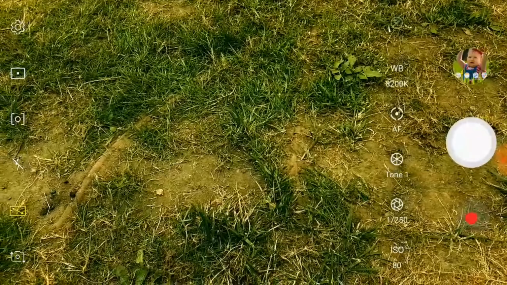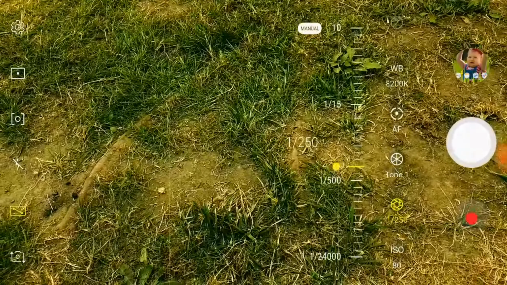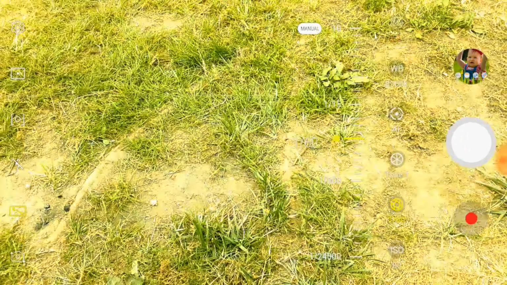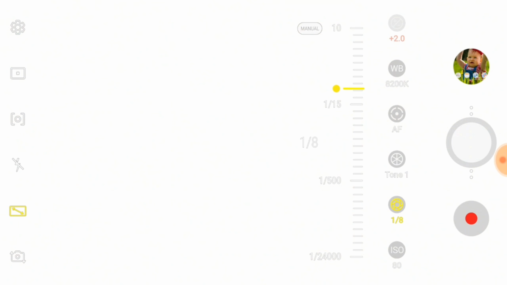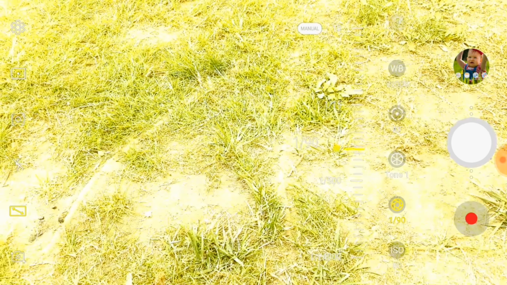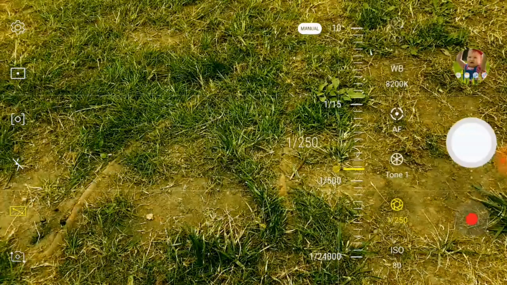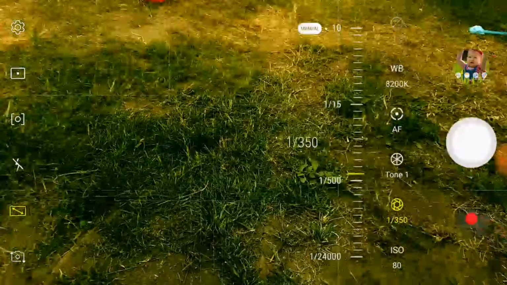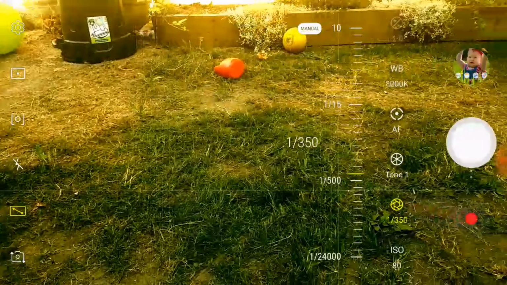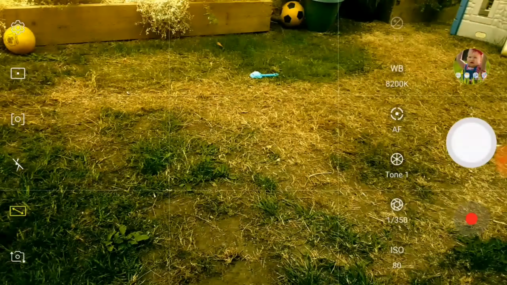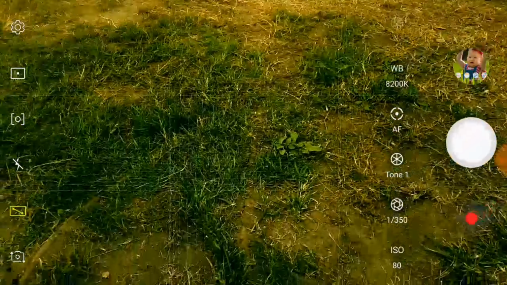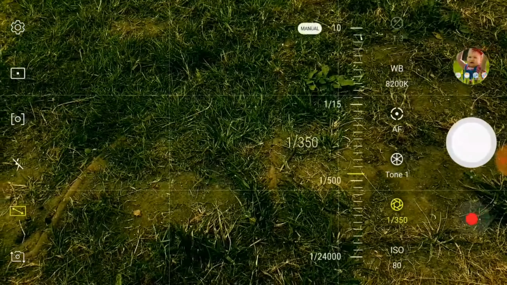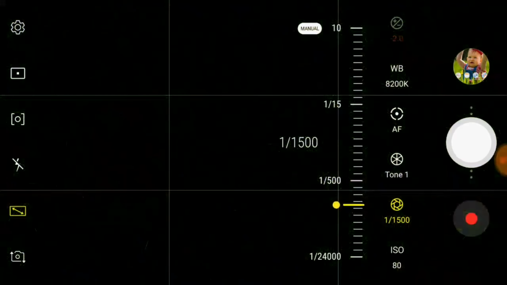Nice to have. So now we're going to go into pretty much what's essentially your shutter speed, and you'll have these lines. You see the yellow dot, you click on that and you can scroll and have full control over the brightness of your shot. So you can bring it down. So you wanted it to be a little bit blown out, or you wanted it to be a little darker. You have control over these. Very high contrast looking shot right now. Little blown out highlights.